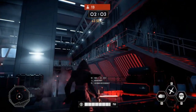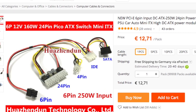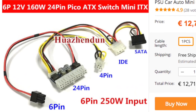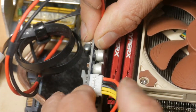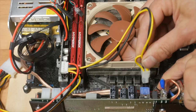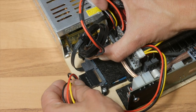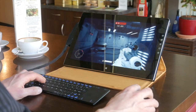In Star Wars Battlefront 2, the computer sometimes just rebooted. So I used this Pico ITX PSU instead. This is even much smaller and is plugged directly onto the motherboard. But it needs almost exactly 12 volts at the input, and I better don't use the computer with the onboard power in the car now, which is usually 13 to 15 volts. But Battlefront 2 works fine now.